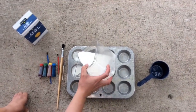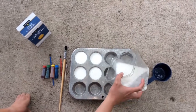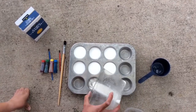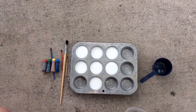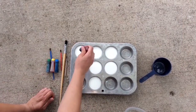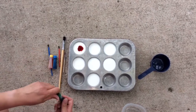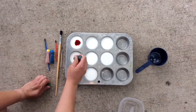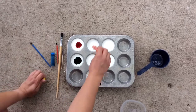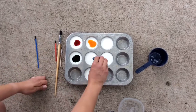I have four food coloring vials we can use, and if you're feeling extra motivated you can mix colors too — that pretty much makes about seven colors! Now here's the tricky part: you're going to take your food coloring and drop it into the muffin tin, then mix it in. They can get a little bit messy but if you use your paintbrushes it should be pretty good. We've used cornstarch and food coloring in the past on the lab episodes, so we're gonna see how this works out.